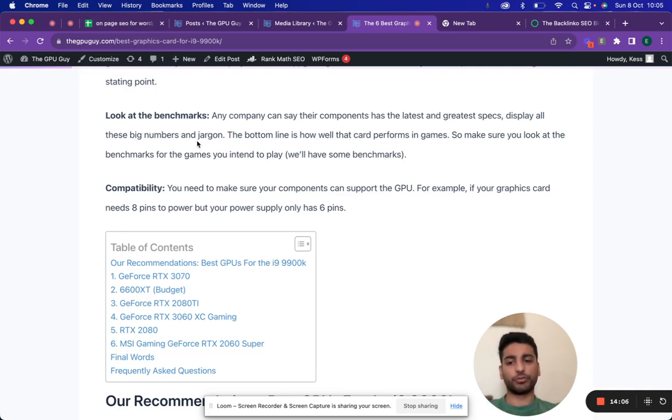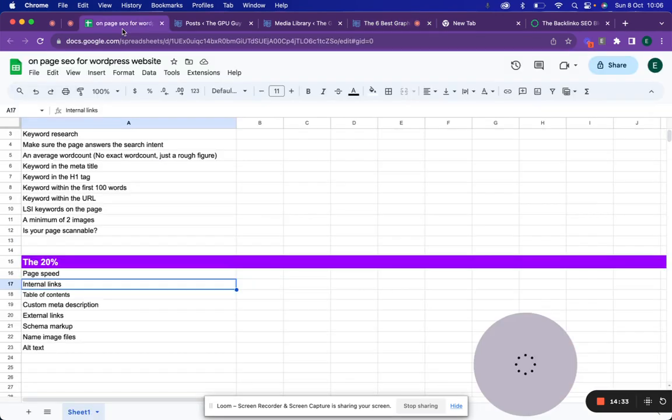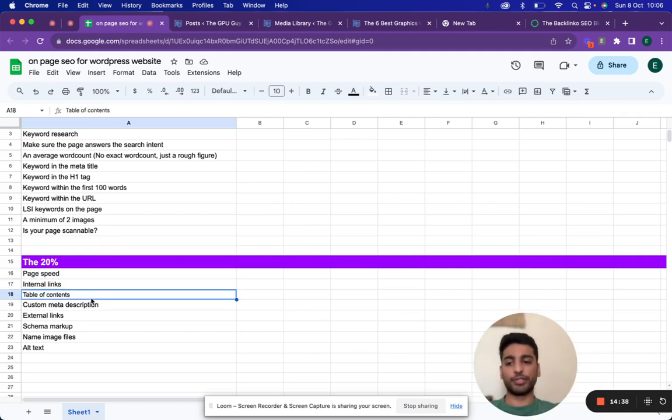But a powerful way you can use internal linking is as a silo. So let's just say you've done a bunch of posts on best graphics card for X, and you can internally link all those to each other. So that's another powerful way. If you've got an e-commerce site, what you can do is have your e-commerce category page. You can link to the subcategories, and those subcategories can link to the parent category page. That's a way to silo your pages essentially. But that would be a powerful strategy. I'd move that up, but for this video I won't, because it's just a singular thing we're doing here.